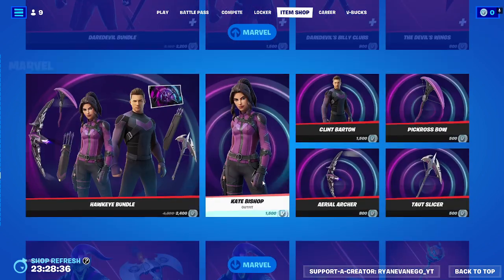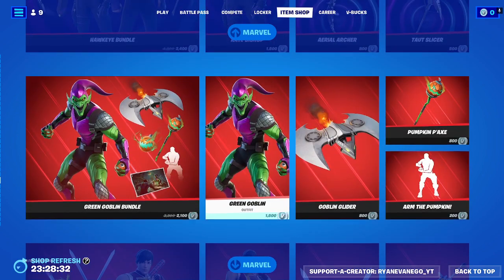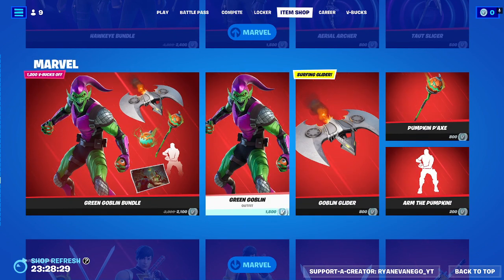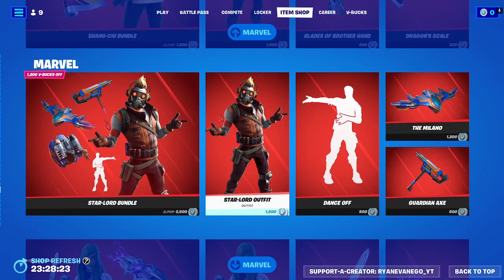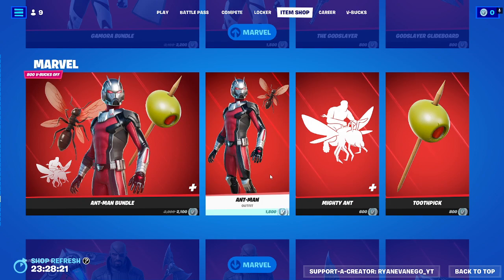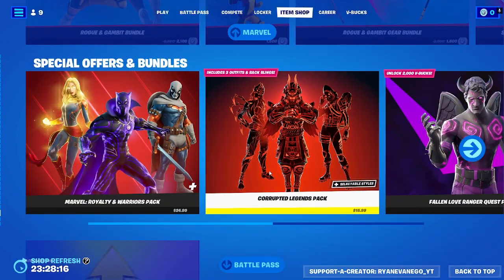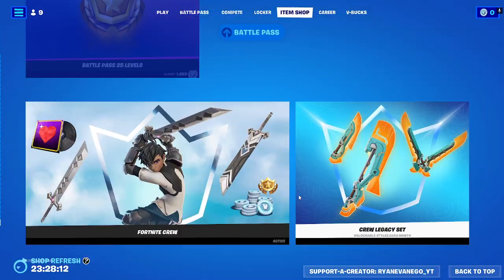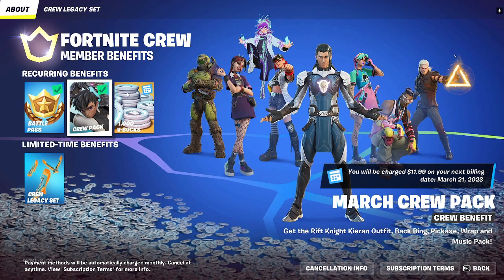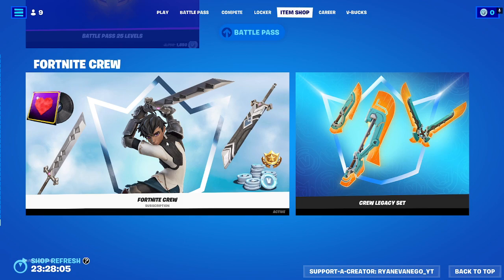Then we've got Daredevil still, all of the Marvel superheroes, Kate Bishop, Clint Barton, Green Goblin. Okay, really not a superhero there, but he's there still, along with Shang-Chi. Star-Lord is still there. We still got Ant-Man, Nick Fury, Gambit, Rogue. I mean, all these are still the same. Did not mean to do that. And then, of course, the Fortnite crew. We get a little Kieran in here.